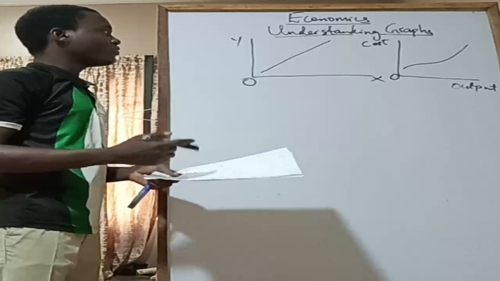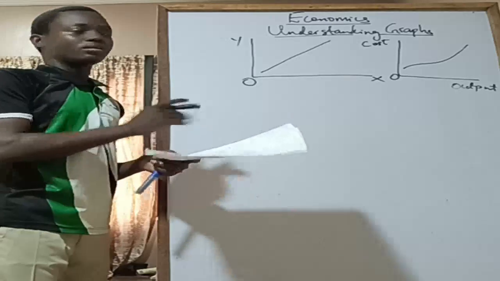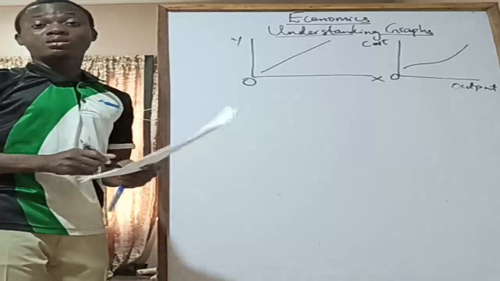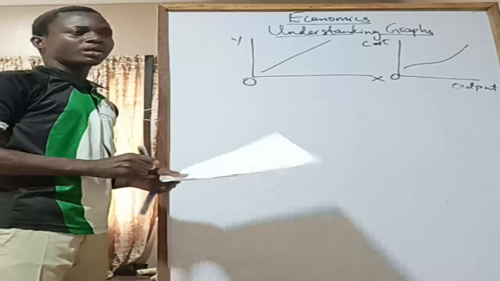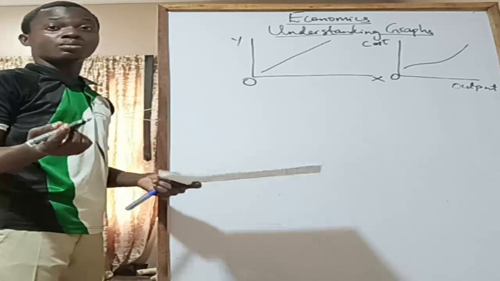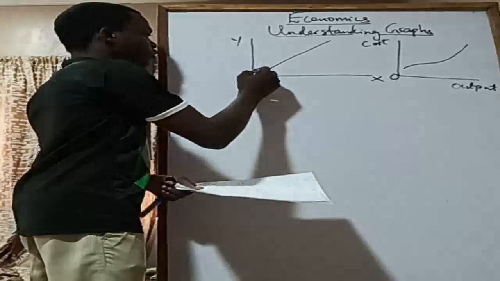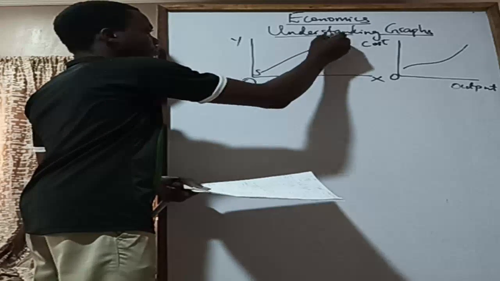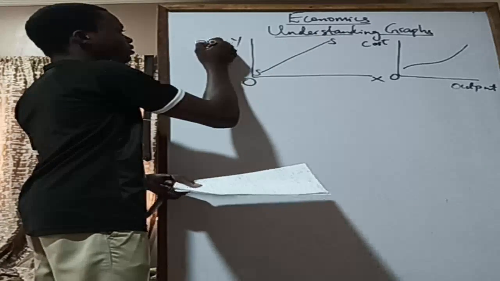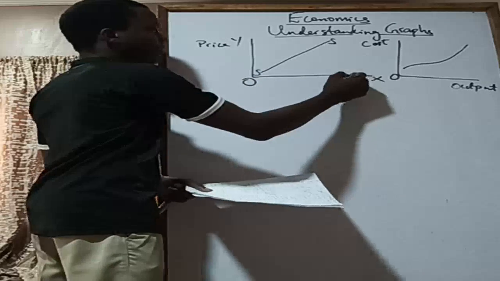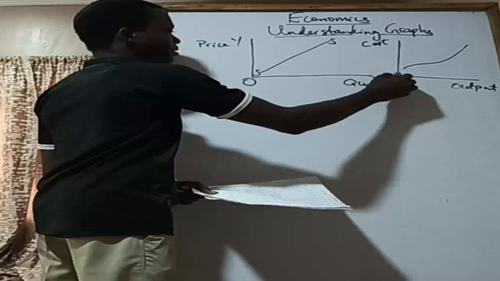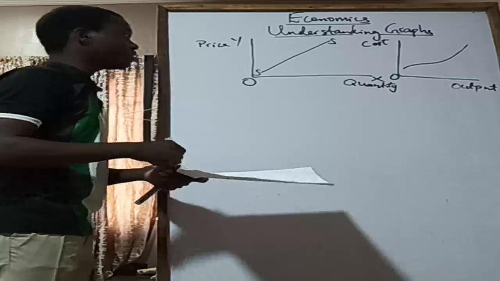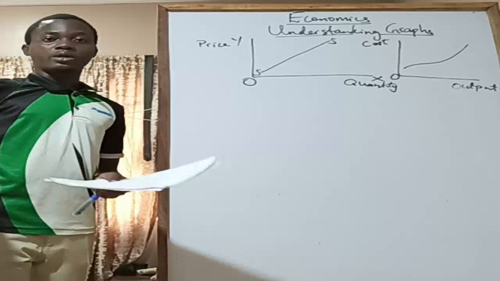All right. So if you look at this now, since we are talking about economics, what kind of graph do you have that might be upward sloping? A very easy example is the supply curve. So you just name this the supply curve. And for supply, what you have here is price, and what you have here is quantity. Which means your x-axis is showing your quantity, then your y-axis is showing your price.